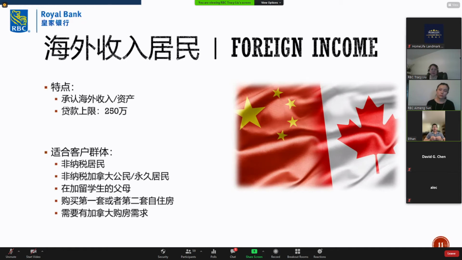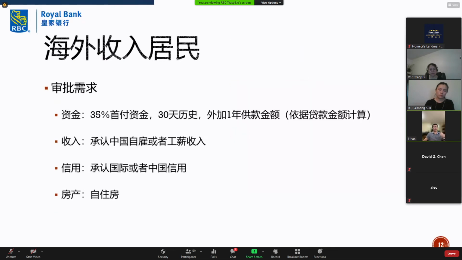And the other key aspect of this program is that we don't have to have the co-signer on title. This is a key advantage for clients buying in the Toronto area, where if the guarantor is on title, then they have to put up 15% NRST upfront, and they will not get the taxes back unless the guarantor also becomes a PR or work permit holder or whatever. So that's almost near impossible. So this is our key advantage for our foreign income program, where the co-signer does not need to be on title.